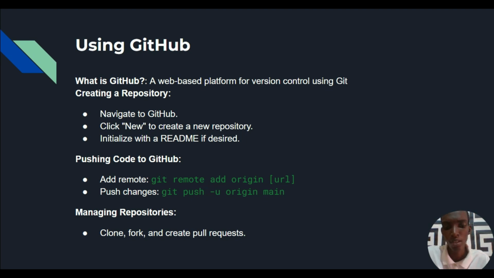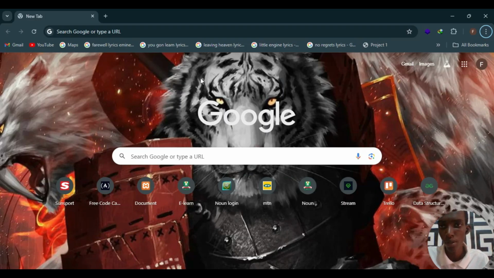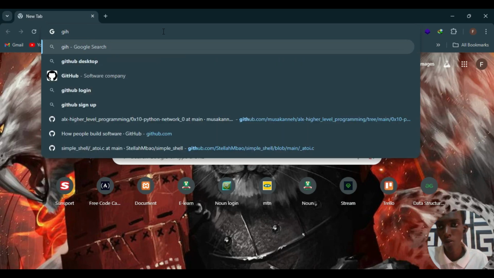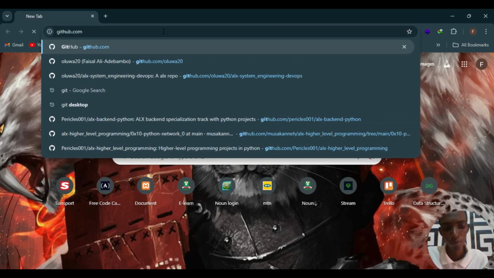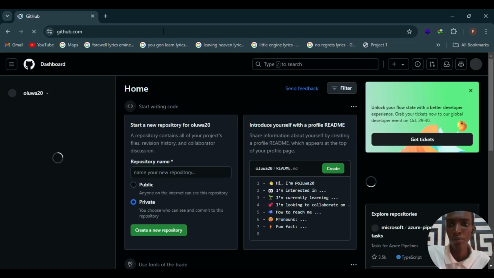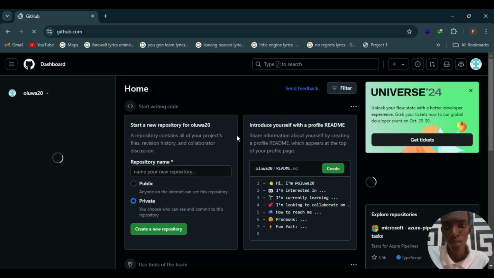So now let's navigate to see how the full thing happens. Coming to my browser, I navigate to GitHub by going to github.com. I already have an account on GitHub, but we could just do the same, create an account and all. Now to do this, I can just come here, let's say to my profile.